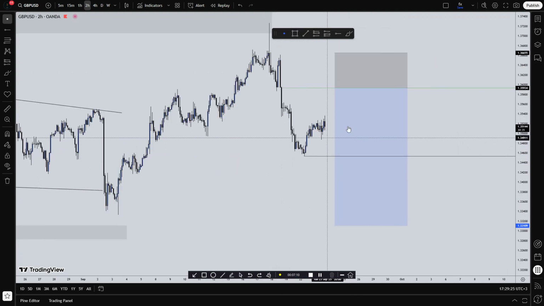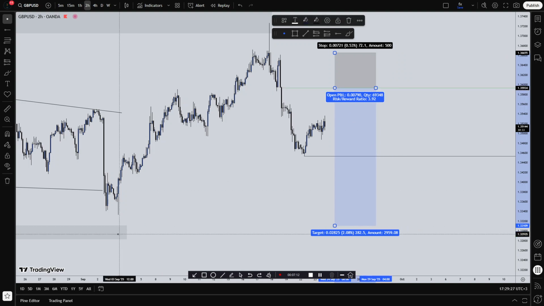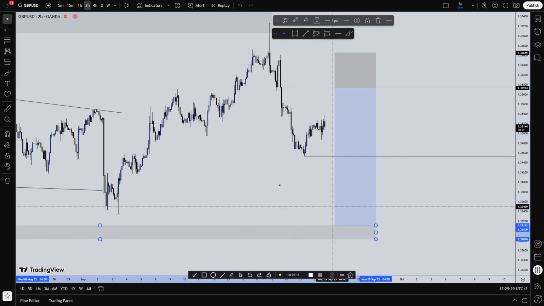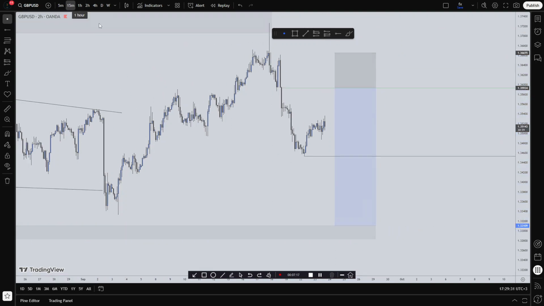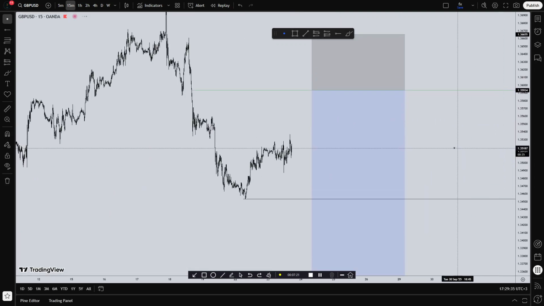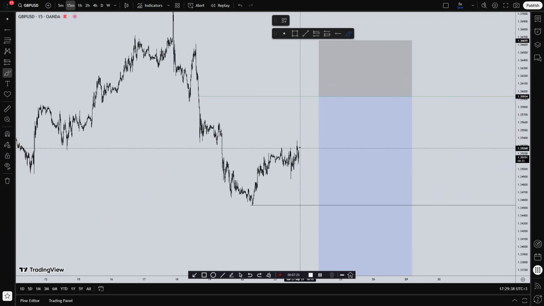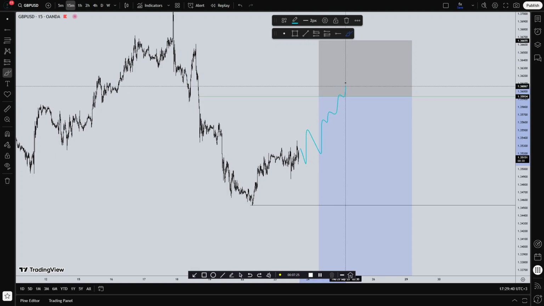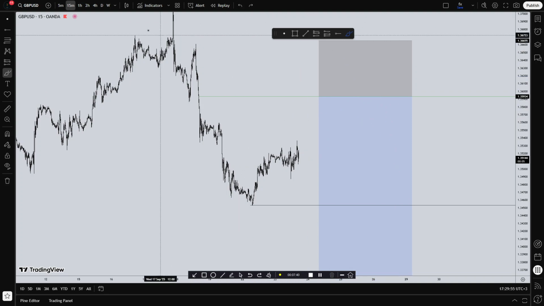Though you can also get this on an even lower time frame, because since this one is a 2-hour time frame, if you go to a 15-minute time frame, you can wait for this price to do its thing over here. Then once the price starts to push to the downside, you can capture another POI over here that you can take an entry from, which will be a safer one because the stop loss will be tighter. That's also an option, though for me I'll be looking to scale in, to add more positions on it.